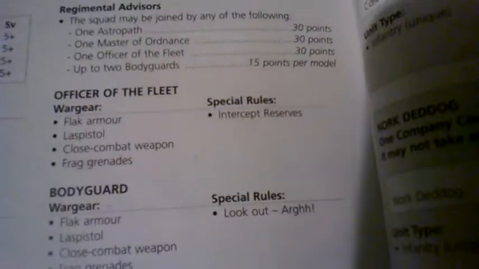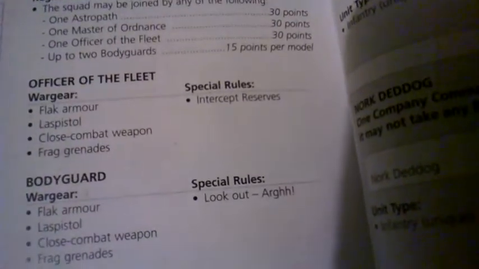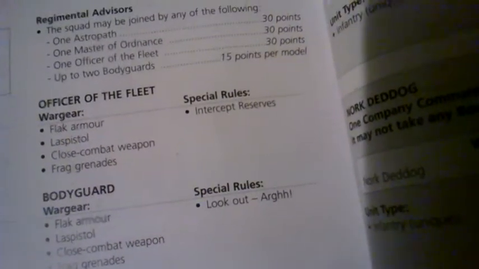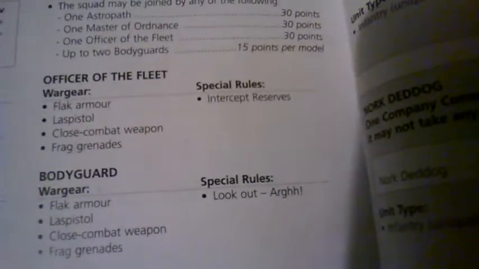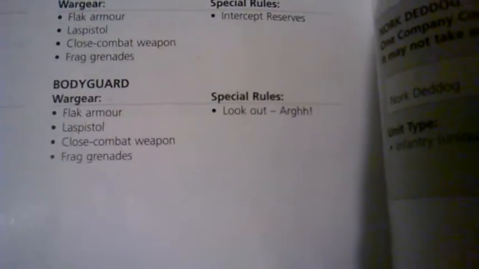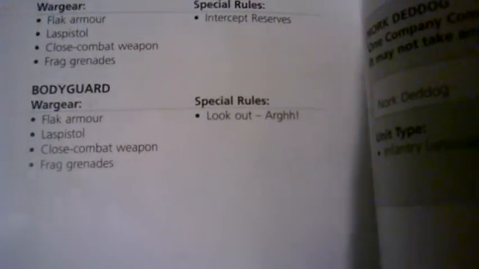The officer of the fleet will hold your opponent up, -1 to his reserve rolls. If he's a Tyranid player who's running all new flyers, or Necrons who run the air cav, or another guard player actually, this is a good one to have. The bodyguard I haven't used, so I can't give a full analysis on him, but I do think he has his place because he's not that expensive, and it's another body to get through to kill your commander.